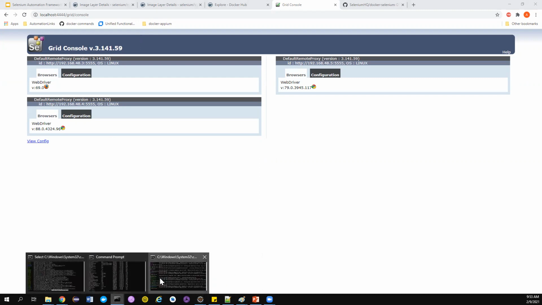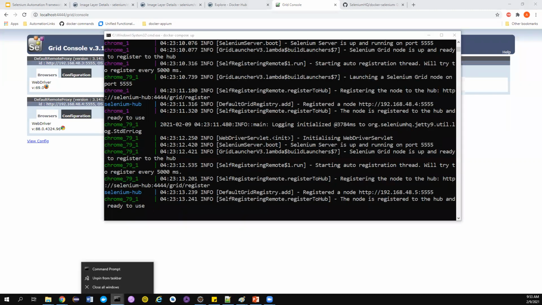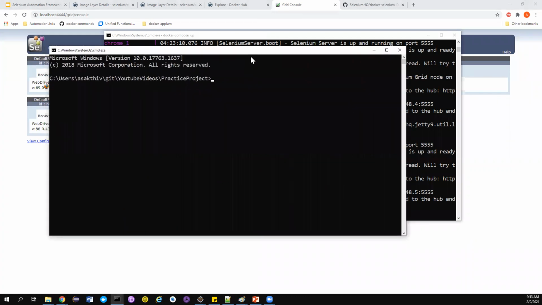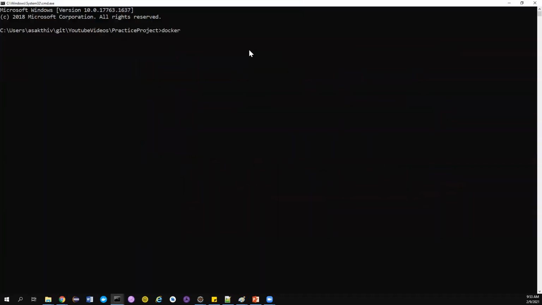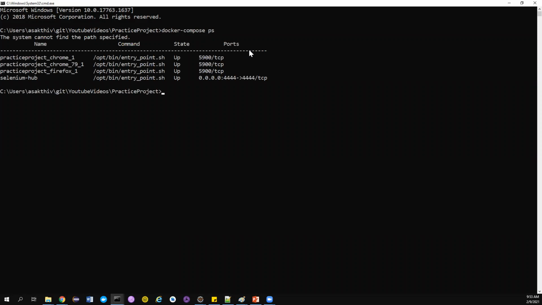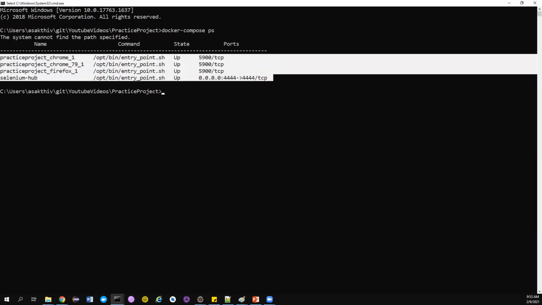Even if you want to scale these things, it's very, very easy. Okay, maybe it went to listening mode. Suppose there are other commands as well. docker-compose, you can also see what are the containers that are kick-started using the Docker Compose file. Using that you can also check what are these containers and services. Good, now this is fine.